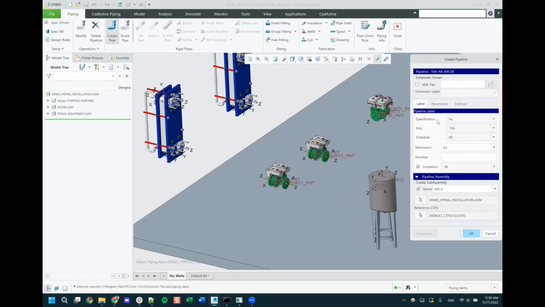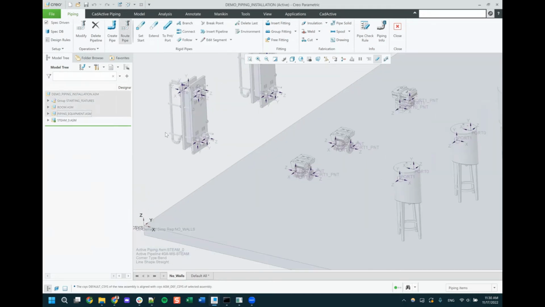If I change to this HA specification, you can see we get a completely different list, or I guess not completely different, but more inclusive list from 10A all the way to 500A. And now the schedule selection that we have is schedule 80. And again, there is an insulation type by default. We have a different mnemonic. Basically, all of this is part of the intelligence that we have pre-populated into these specs. And this is all being driven by those backend text files. So I'm going to create a spec MS size 40A schedule 40 pipe.